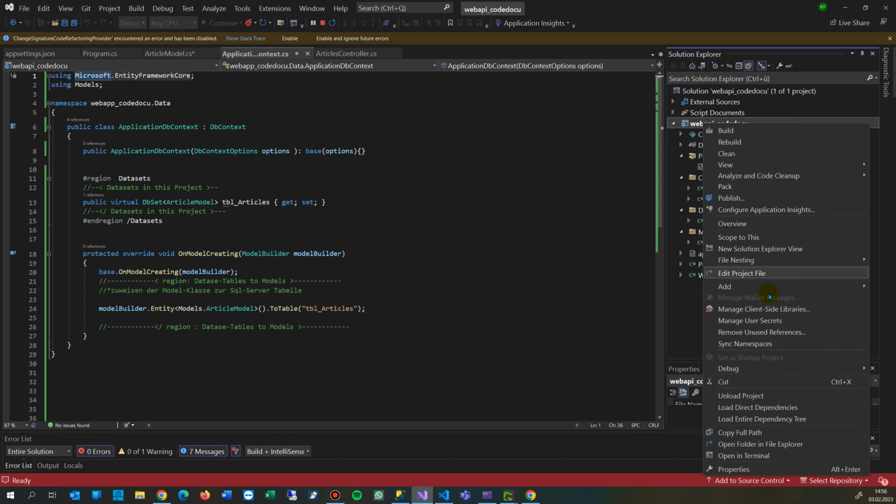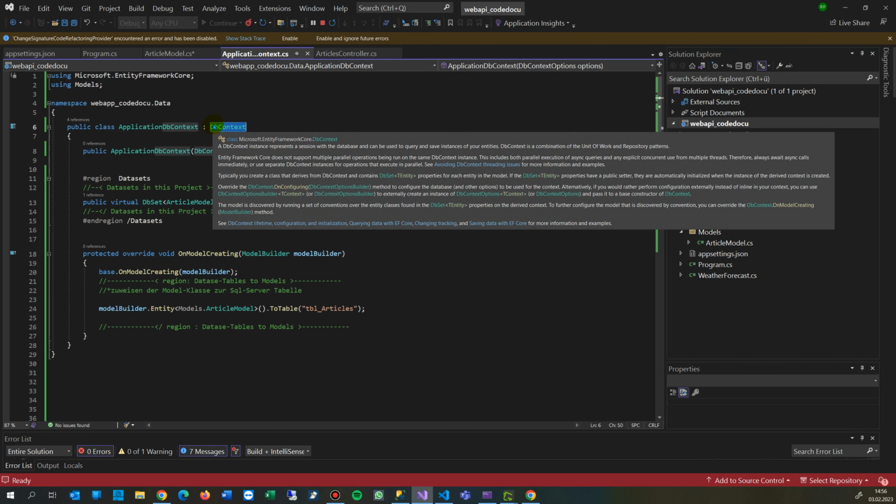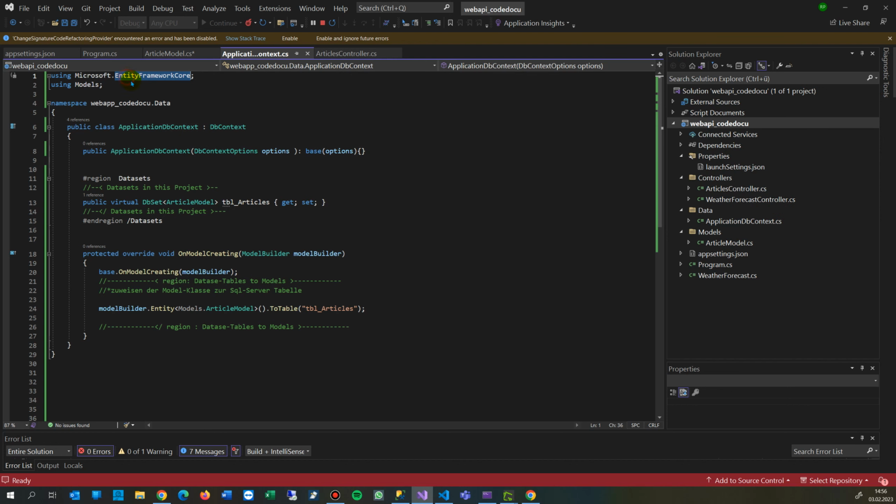When you stop it, you may select Manage NuGet Packages, and then add the Entity Framework. Then say ApplicationDbContext of type DbContext. That's the database connection, and this DbContext is in the framework.